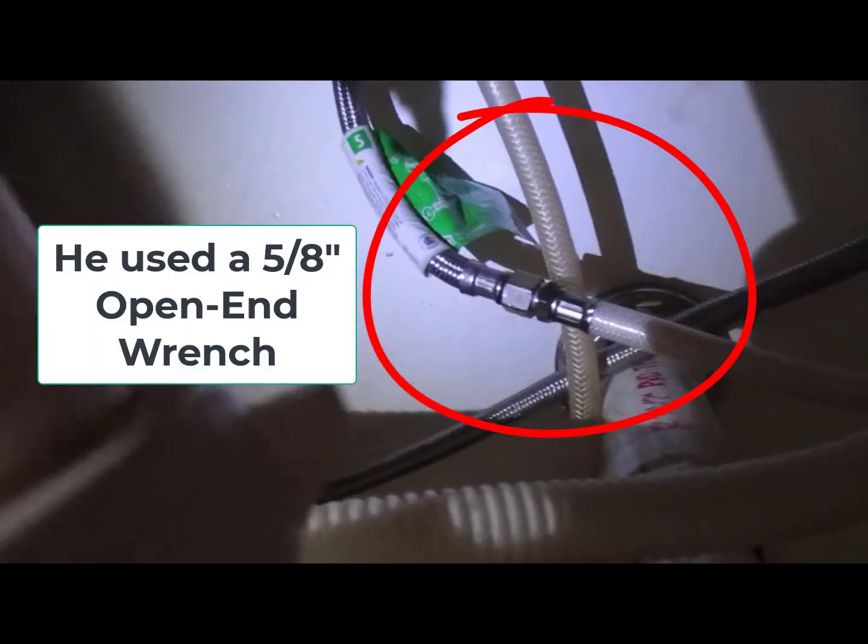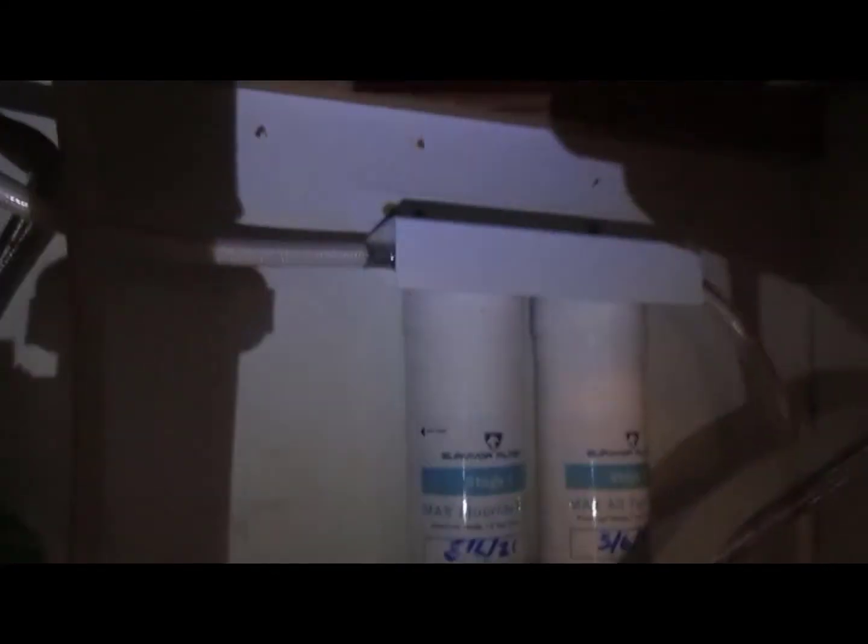Not real bad, but anyway, the last thing to do is to hook these two hoses back together, and we're good to go. Alright, so I made that final connection. By the way, I was using a 5/8 open-end wrench for those. Oh, hang on. Yeah, there we go, using the drill again. So that was the final connection. I got the canisters back on the bracket, or back in line, and we're ready to turn it on, see if it leaks. This is turning the full water valve back on.